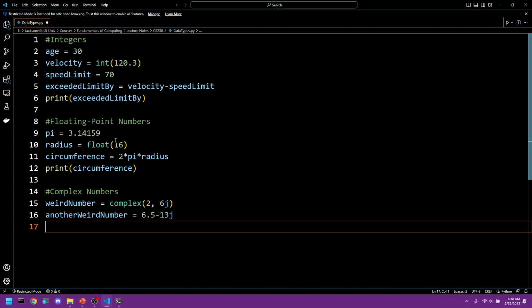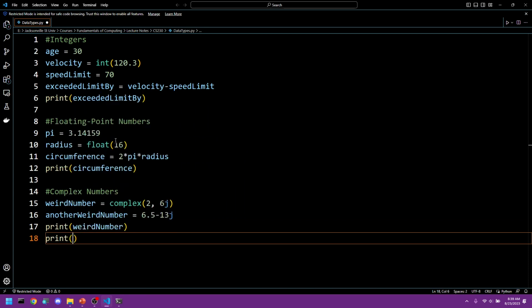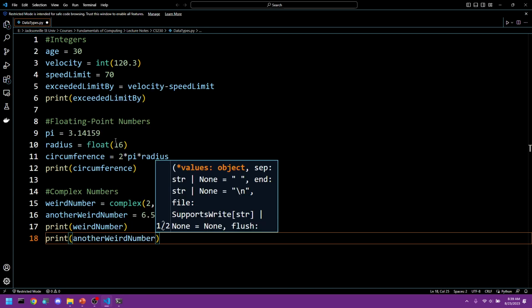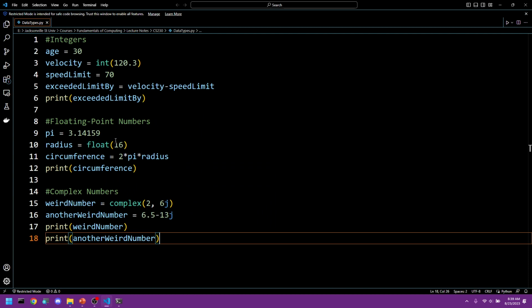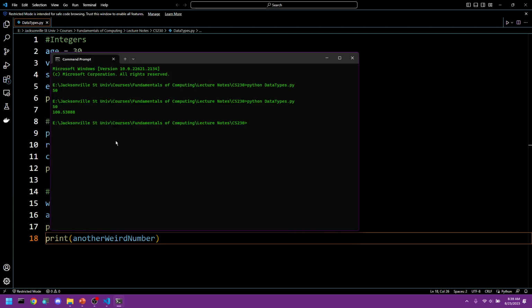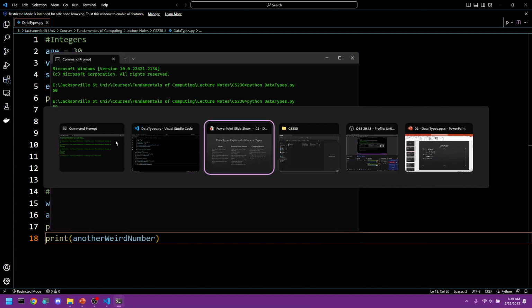And now let's print both of these. Click save, and we'll run it one more time. And there you can see our complex numbers. So those are our numeric types.